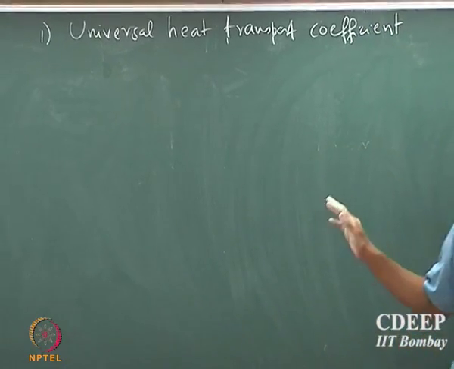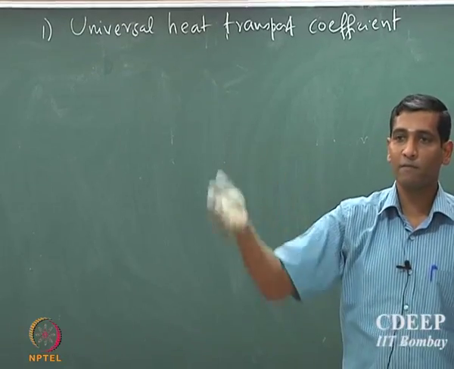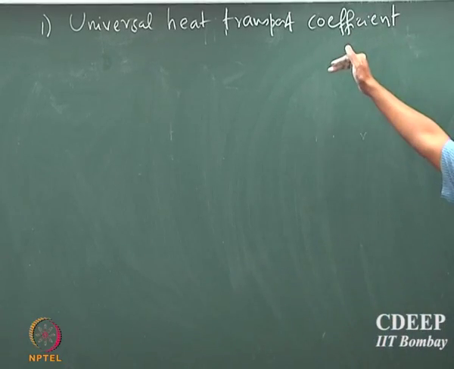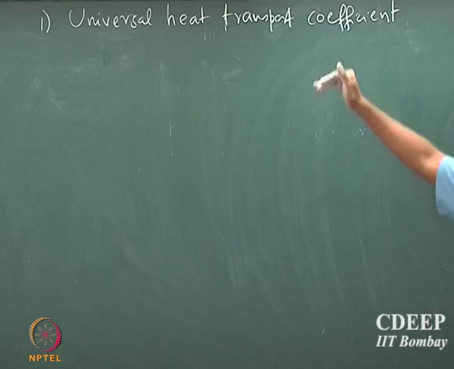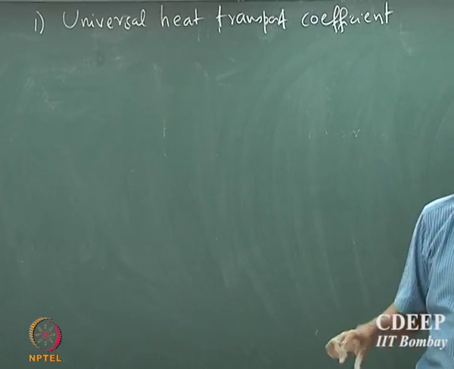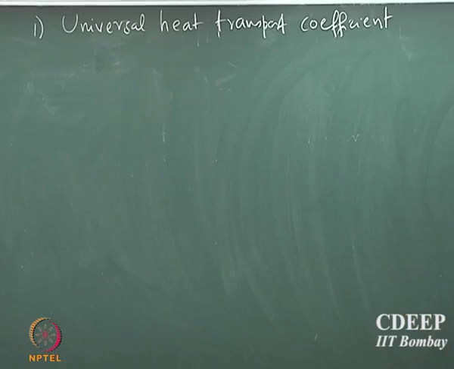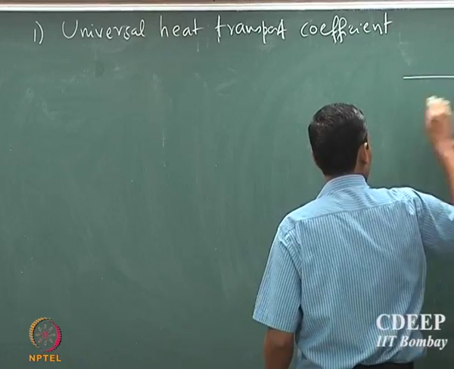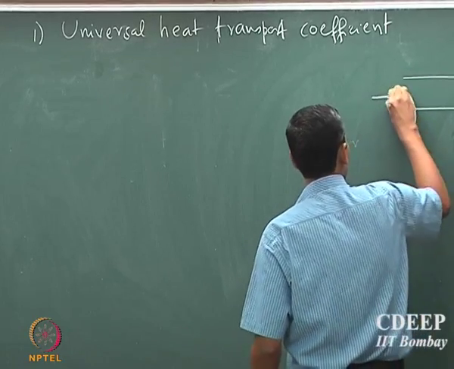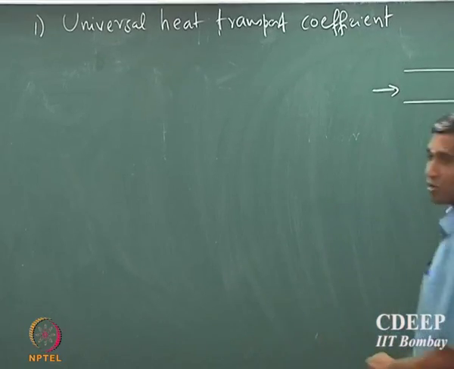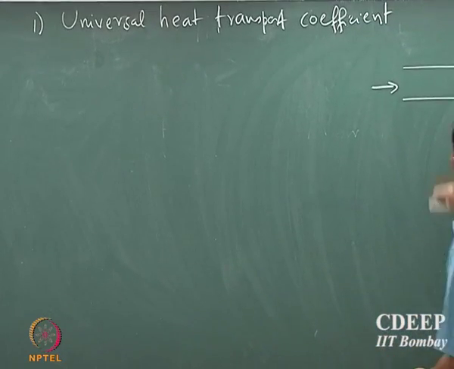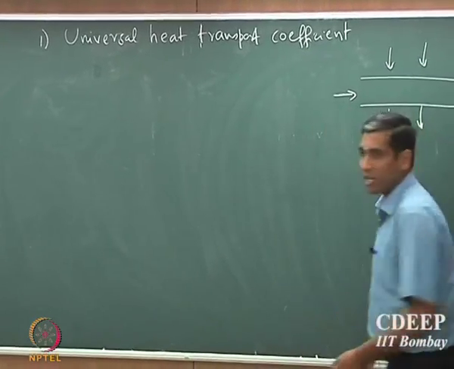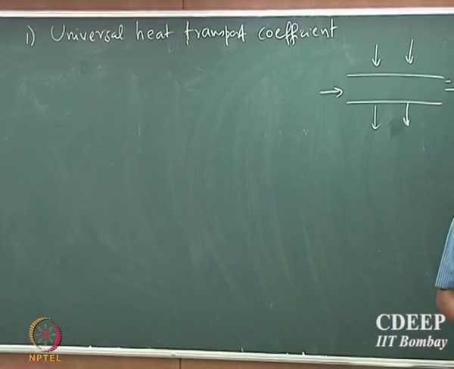So, we discussed it very briefly when we dealt with conduction. We also discussed it when we dealt with convection in internal flows. Very briefly we did that. So, suppose I have a tube where a fluid is flowing through this tube, and I have another fluid which is either flowing along the curved surface or parallel to the curved surface, it does not matter.